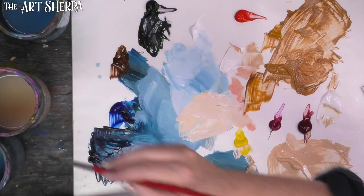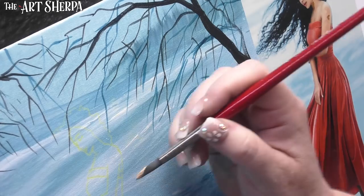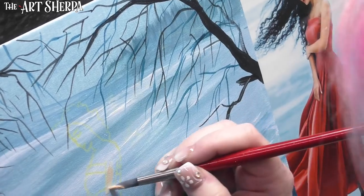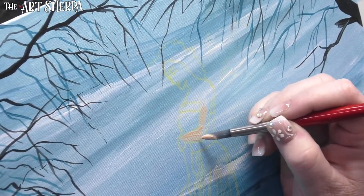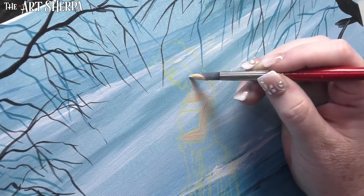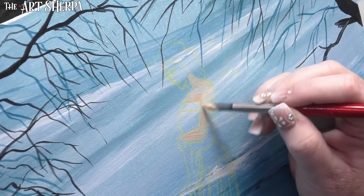And I'm going to just put in the base skin tone. The blue is going to show through initially. But we want to build up layers, so we are not concerned about that.